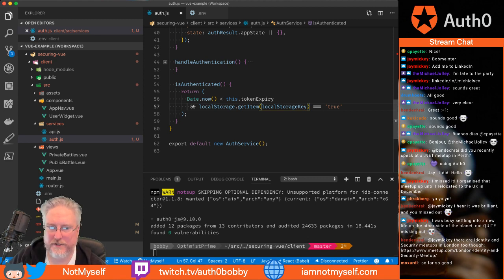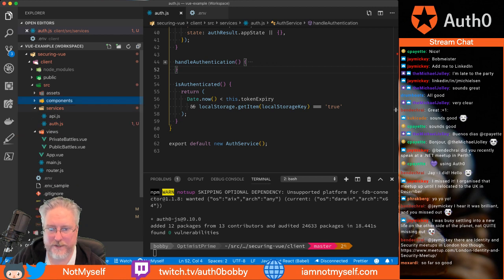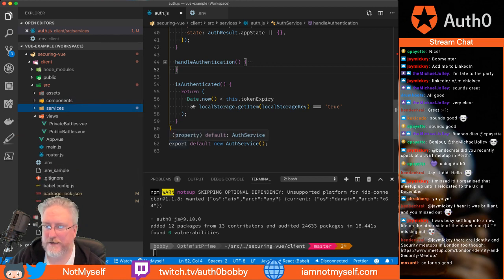Now what we need to be able to do is to write a bridge between the service and Vue and how it expects to deal with authorization itself. And Vue has a plugin model that allows you to plug in chunks of the Vue pipeline as necessary.